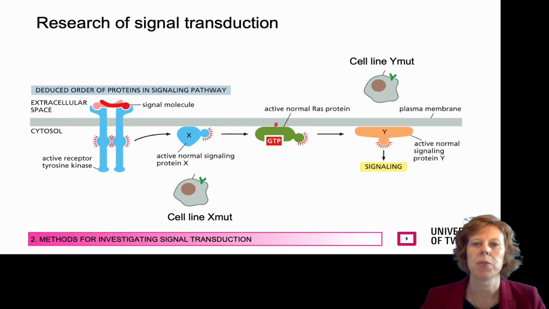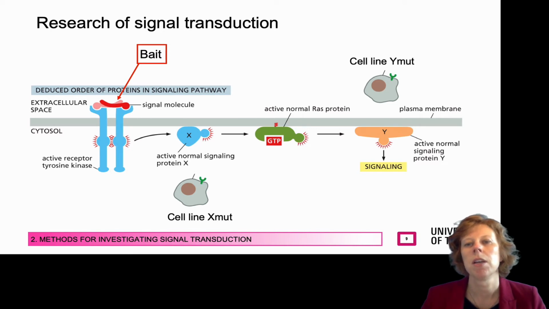Intracellular signaling pathways are mapped out using many different experiments. For example, a receptor could be isolated using another protein as bait. For example, the insulin receptor was isolated using a chromatography column that had insulin attached to it. Other proteins binding to the receptor could be isolated using co-immunoprecipitation, by which you use an antibody against one protein to pull out the other proteins that are bound to it.